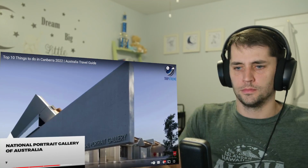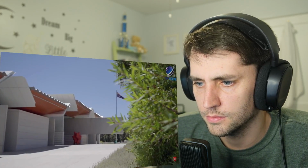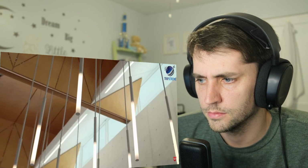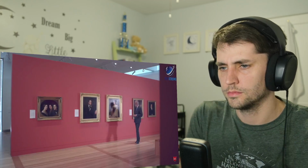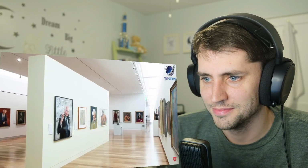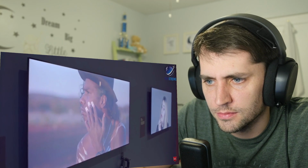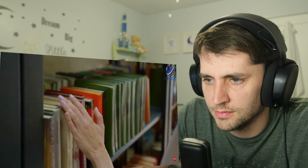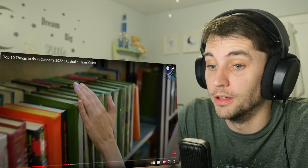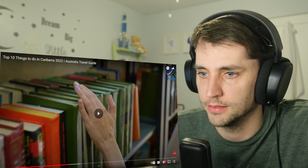At 7, National Portrait Gallery of Australia. Near the High Court of Australia and the National Gallery, the National Portrait Gallery of Australia displays some 400 portraits of the nation's most influential people. You can easily spend an hour or two coming face to face with Australia's movers and shakers, brought to life through paintings, photography and sculpture. Multimedia presentations divulge fascinating details about the lives of the people who helped shape the nation, and special exhibitions provide new things to see. Visiting the gallery is a breeze. Parking is free, and the popular cafe and bookshop are a great way to top off a tour. Parking is free. You know that? It's kind of a random fact, but low-key, that is a nice amenity these days.